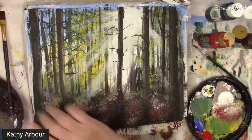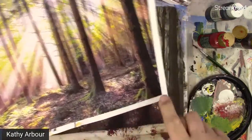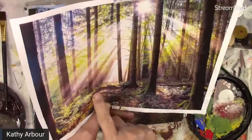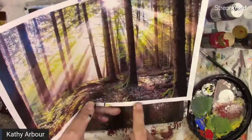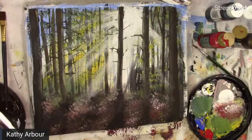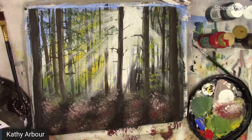All right, so now we can put a few of the stuff on the ground here. So we've got some little patches of little trees starting to grow up there. So we can put a few of those in. So just take our dark color first. So this black green that I have here.